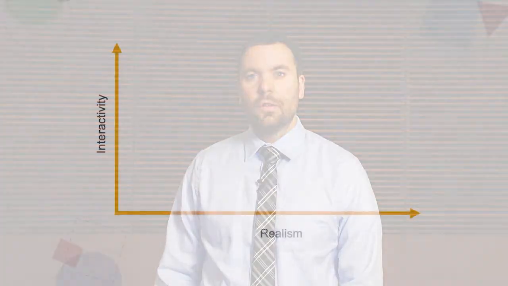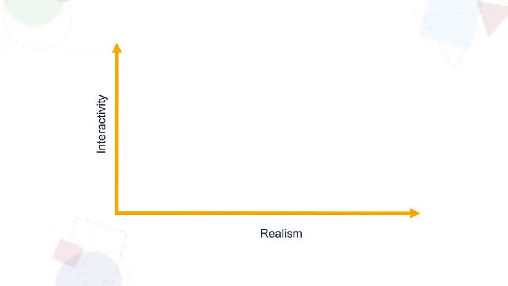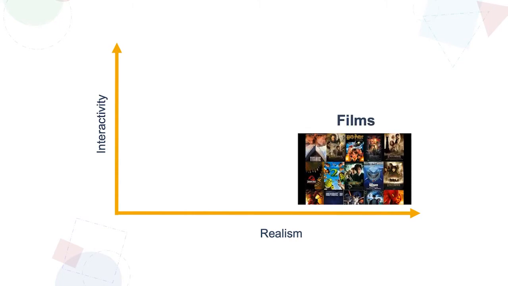So this is Point Space, a new method for capturing, rendering, and processing the world around us. If we imagine in computer graphics, we have an axis. On one side of the axis, we have interactivity, and on the other end, we have realism. We know how to make things that are highly realistic, but not very interactive.